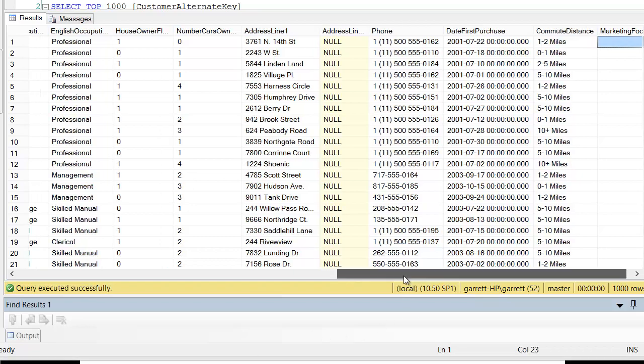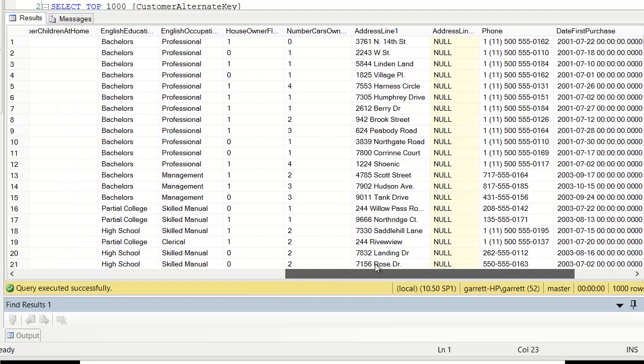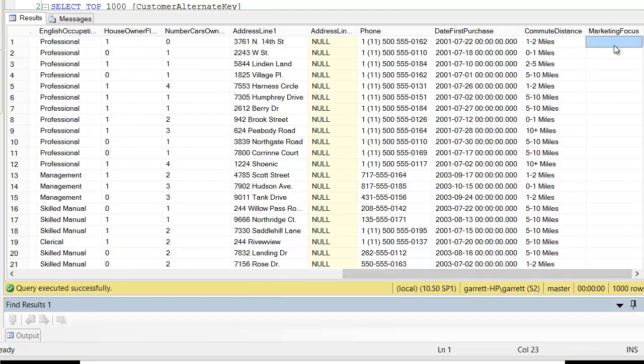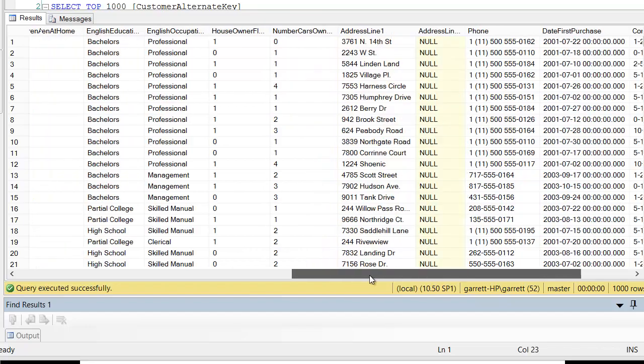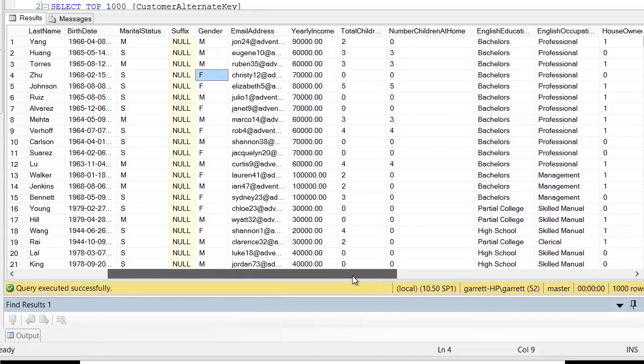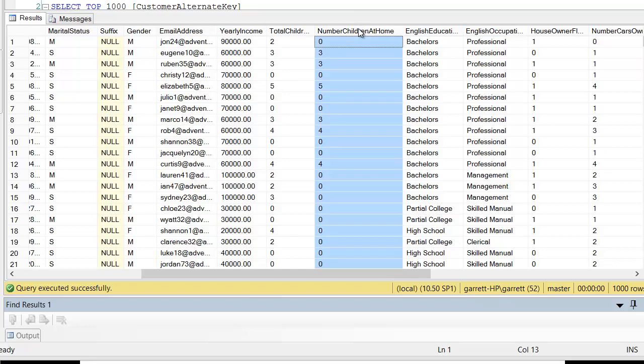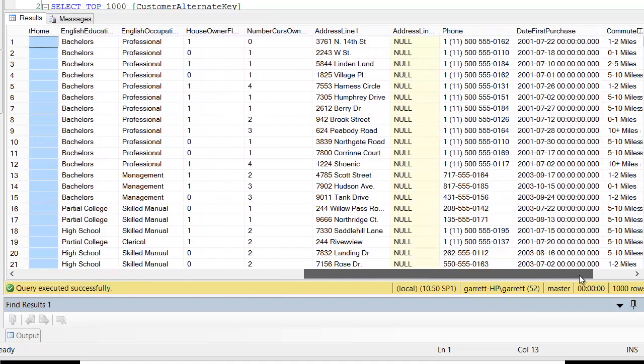So in my scenario, after meeting with the executive team, it was determined that the customers that want to receive a high focus in terms of marketing and sales are those customers who are female, have the gender equal to F, and who have multiple children at home. It was determined by the marketing and sales teams that these are the primary customers that we'd like to focus next quarter's marketing campaign on.